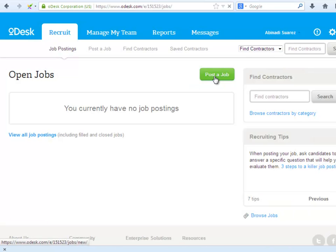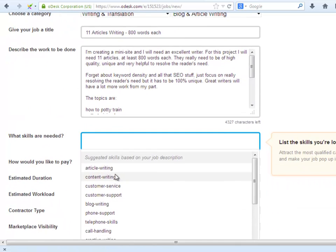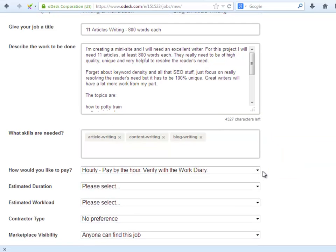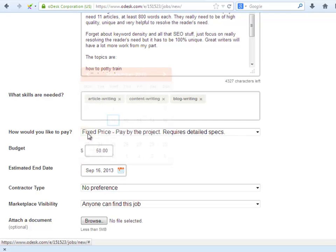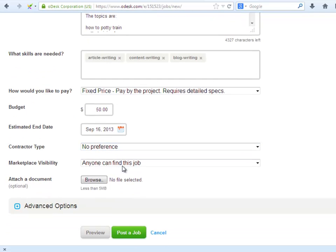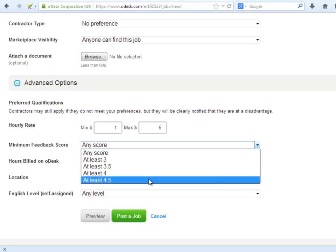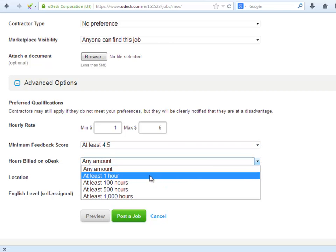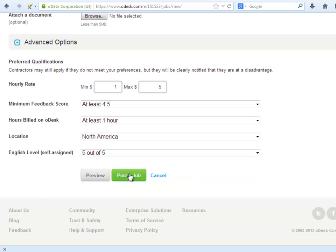This is what I do to post my jobs there. After you register and log in, you will click on Post a Job. Select the category, give it a title, describe the work to be done, and then identify the skills needed. I prefer to put a fixed amount and put an estimate of $5 per article. Many will accept, but others will go really above or below that price. Place the date to be finished and click to go to the advanced options. Here you will be able to qualify every one of the people that will bid on your job, which will help you decide if they meet exactly what you are looking for. In order to find really high quality writers, you will need to be able to pay a little bit more, but sometimes there are new people that can do a great job who charge a low hourly rate because they are new to oDesk. You decide on that.